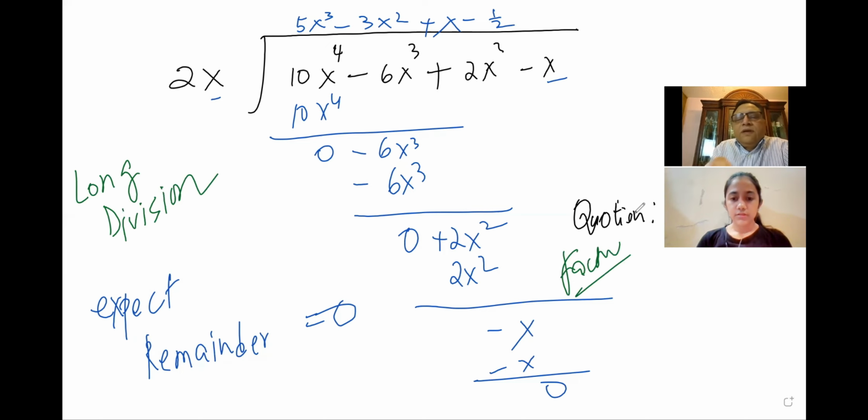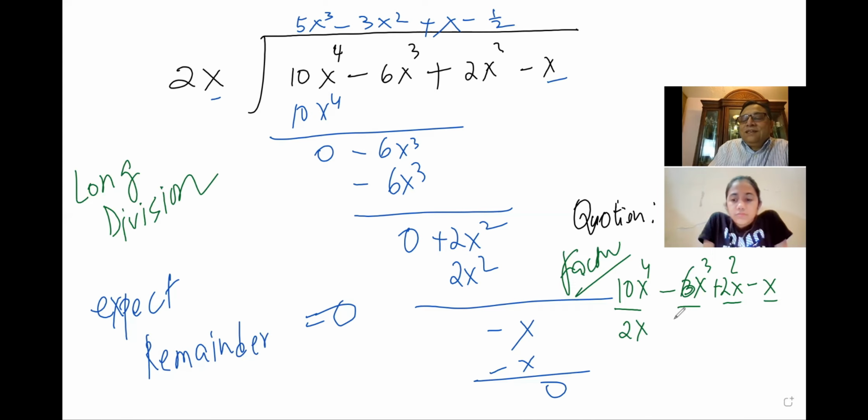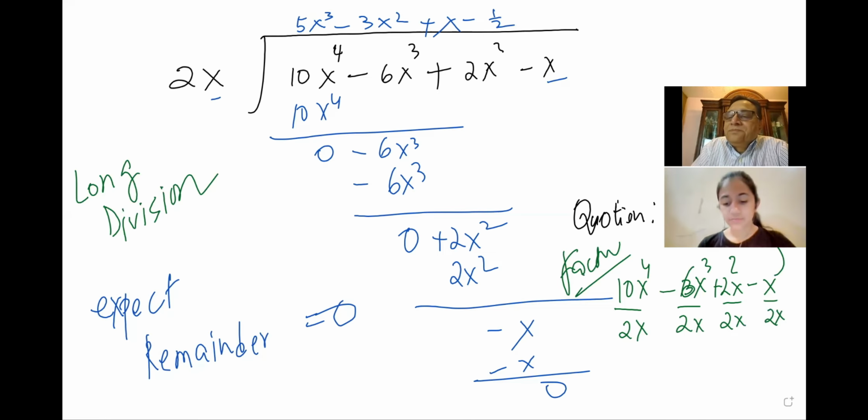Factor kind of simplification, we will now write this as 10x to the power of 4 minus 3 or 6x cubed plus 2x squared minus x, right? Each term can now be divided by 2x. Do you see that? Yes. Think like this, and what you get is the result. You get the idea? Yes. So you could do it like this also. So far, it is not so difficult.